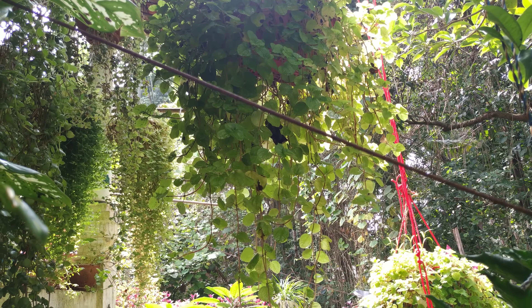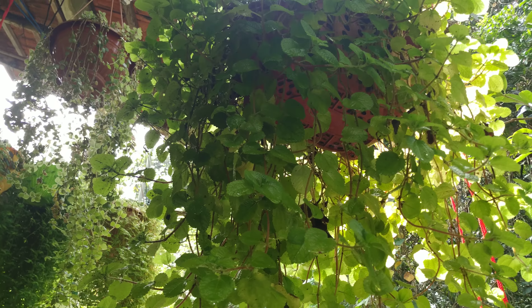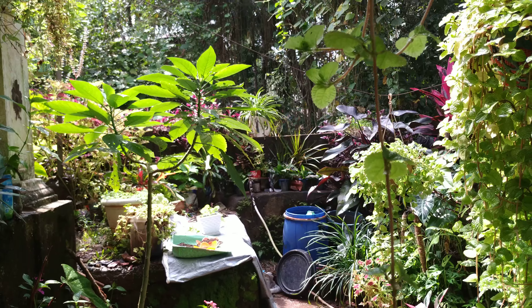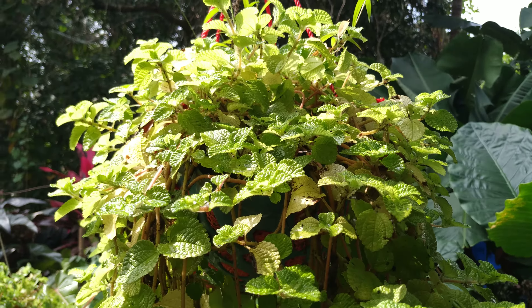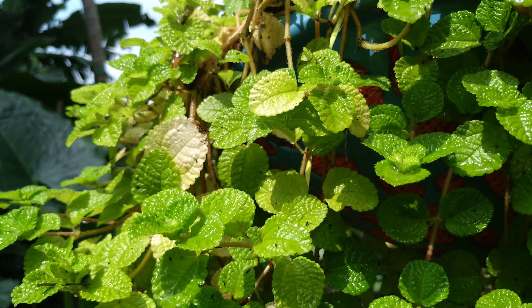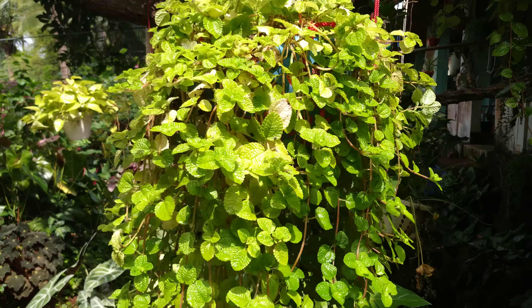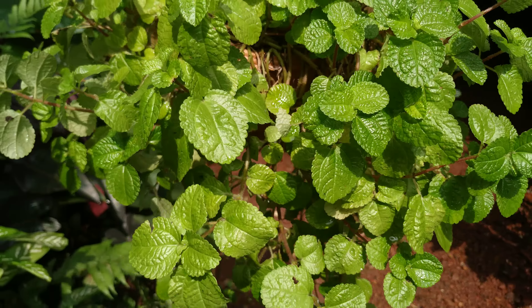Good morning everyone! I am from my home garden. Today my topic is about Creeping Charlie, or the Rosaline plant. See the hanging basket, my friends — it is right up there. It will come down after two or three months, it will cover and come down. This is another basket I have. See how it is coming down — it looks nice and lovely, this plant is looking very beautiful in a hanging basket. I have another one here too.